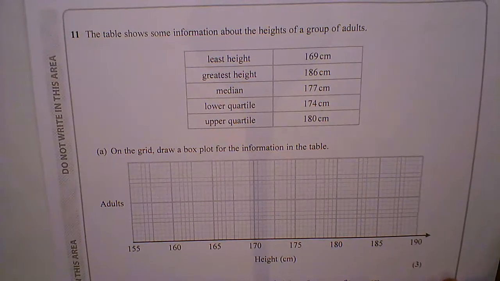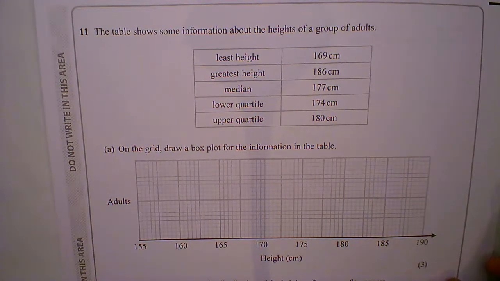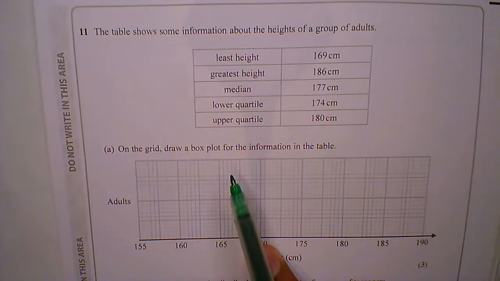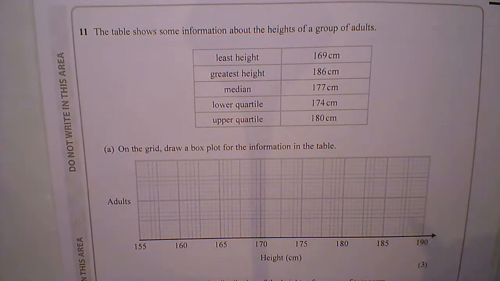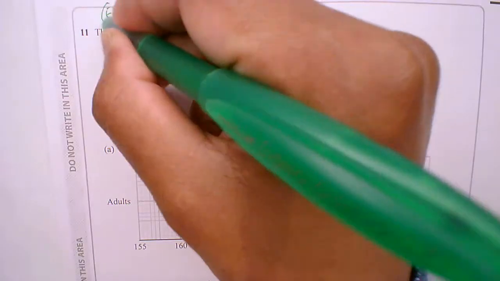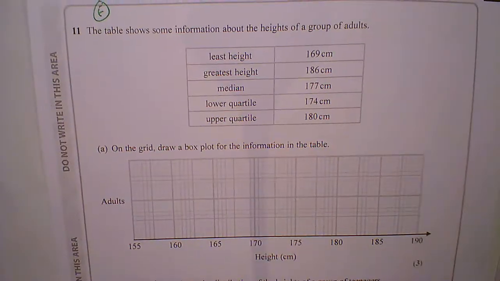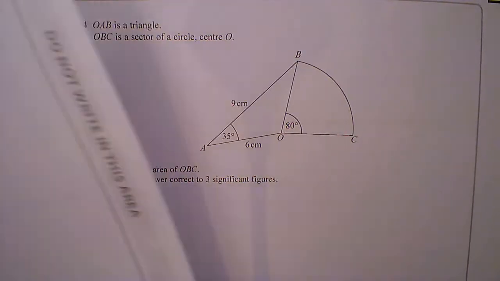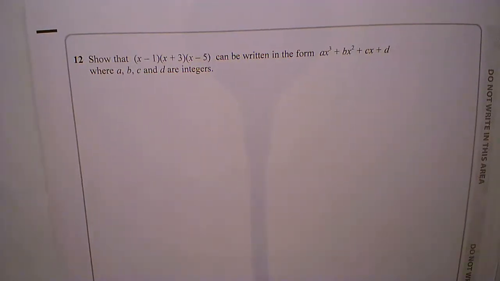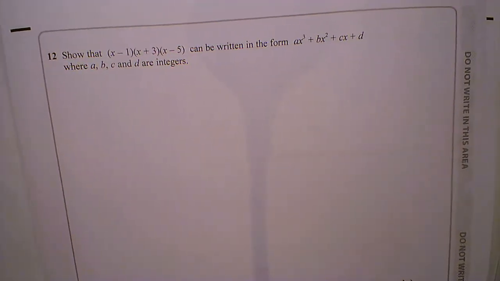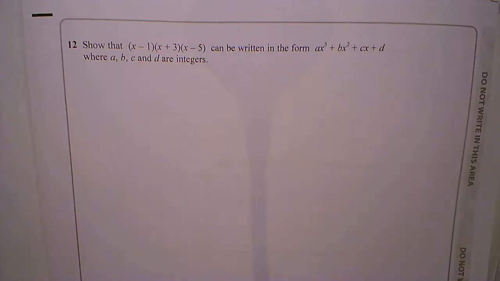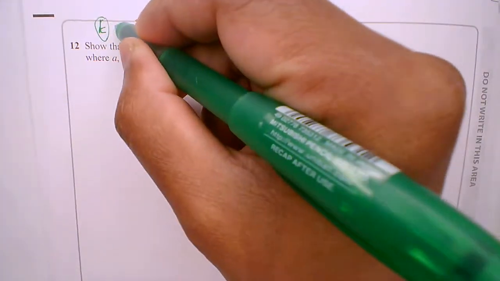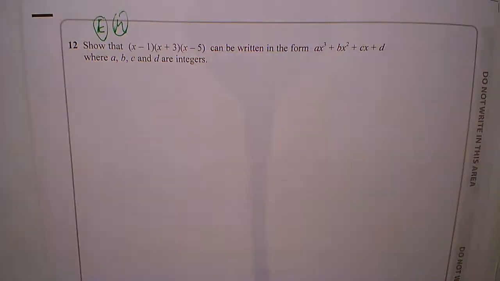Right, question 11 is a straightforward question actually, because we've got to draw a box plot, but it will take us a little bit of time. So I'm going to write here easy, but I'm going to come back to this because it will take a bit of time. I want to bank those easy marks. Question 12, if you can see that it's algebra. So if you like algebra, this is quite easy. So I'll put easy or medium, expanding triple brackets.